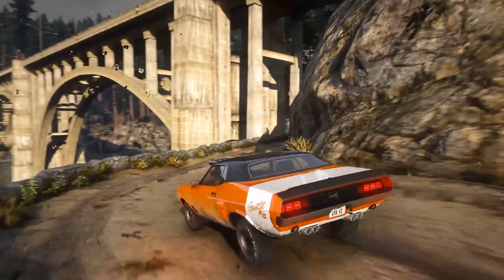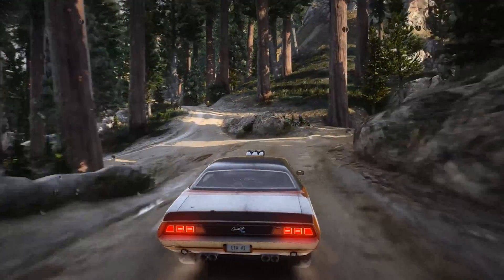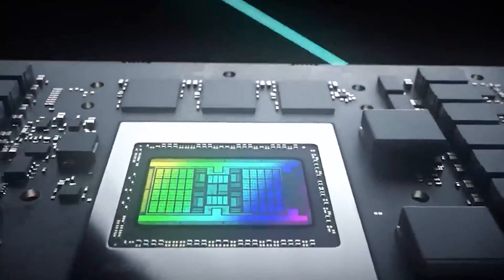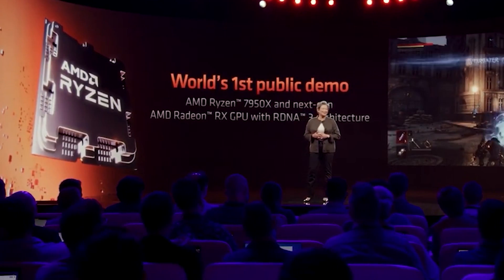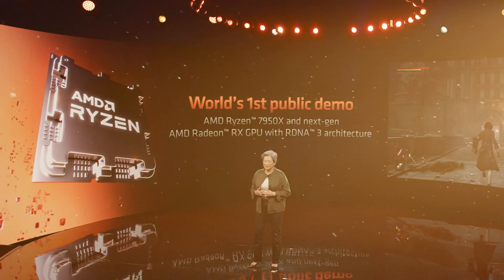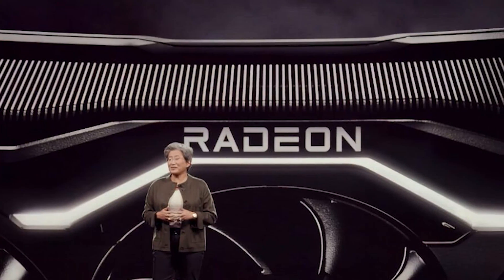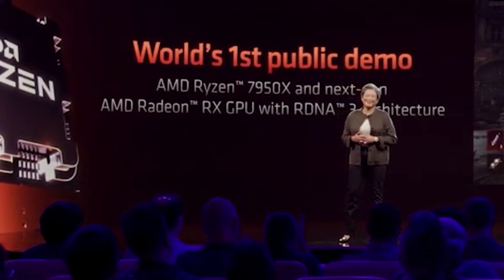Ultimately, it's still hard to say which one of these GPUs would give you the best performance as most details are leaks and speculations. But if we go with the current reports, the 7950 XT will be in a league of its own against others. The Radeon RX 7000 series announcement is scheduled for November 3rd at the Together We Advance Gaming Event, where AMD plans to reveal its next generation GPUs and officially announce specs, availability, and pricing of the RX 7000 series live on its YouTube channel at 4pm.